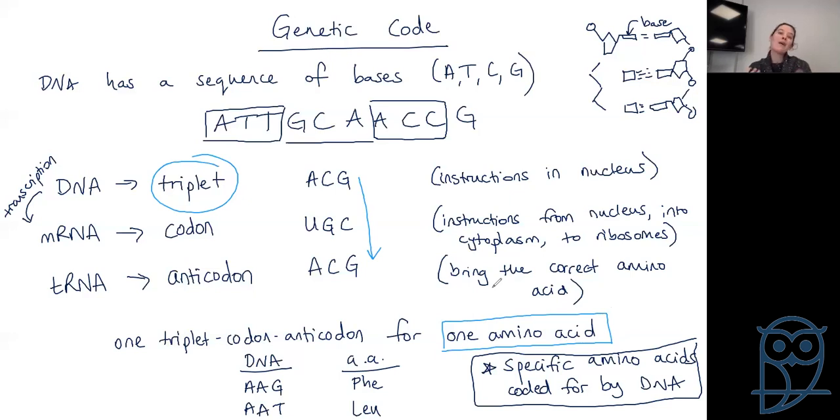And if you think about it way back to protein structure, when you have a different amino acid, you have a different R group. When you have a different R group, you're going to affect the tertiary and potentially quaternary bonding of this protein. You're going to change the shape of the protein, because some of those R groups are dramatically different. So therefore, they'll have different bonding capabilities to what you have if you're going to change that amino acid. So bottom line is DNA has a triplet. That triplet is the ultimate decider of what amino acid is going to get incorporated into our polypeptide when we build our protein. Are we happy?